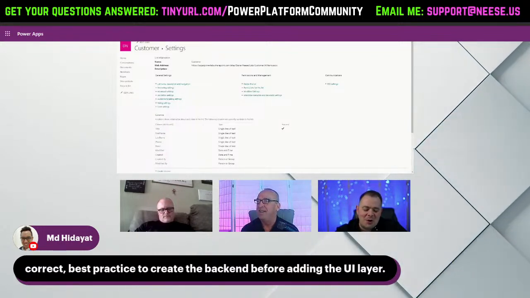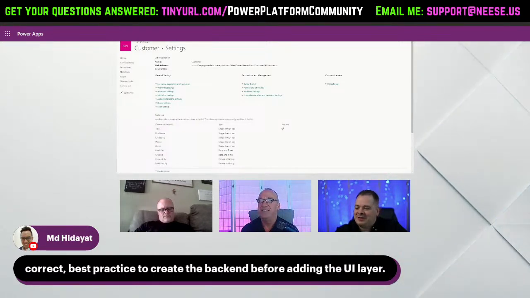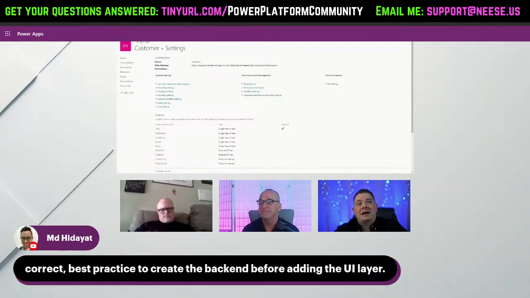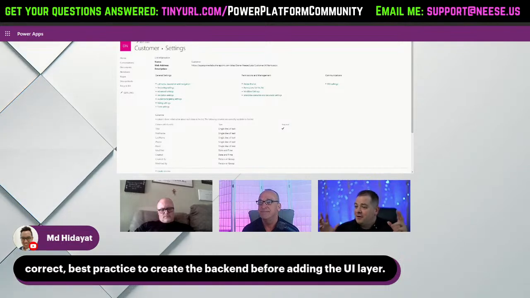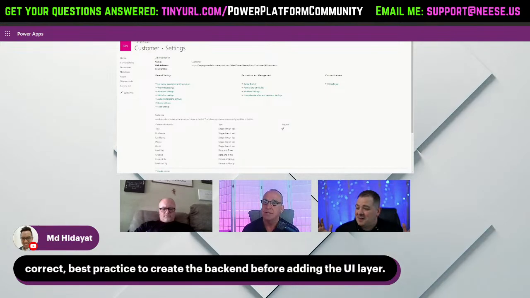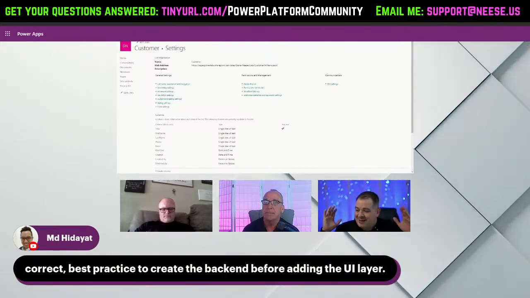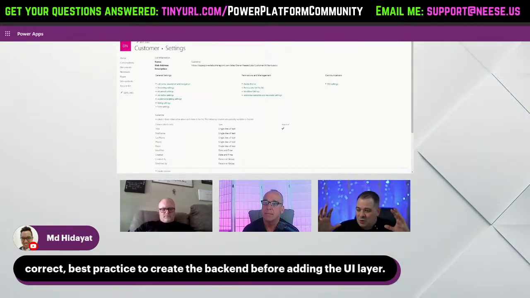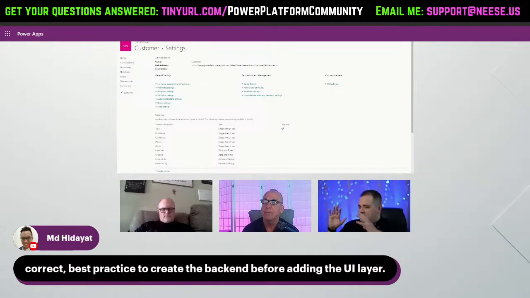Over the past few years, and this might go back 10 years, data first has been the de facto standard with a lot of software developers. They design and implement the data source first, and then they start to create the code.